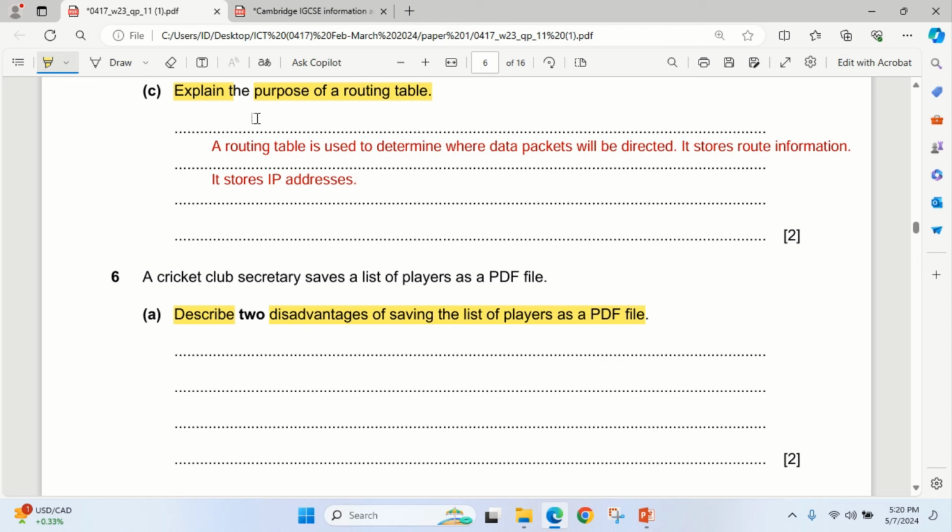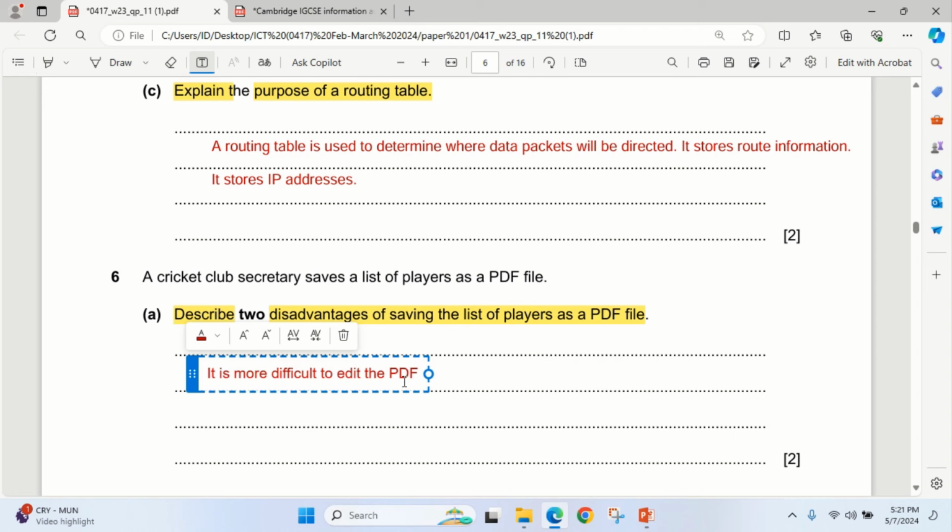So you can start by saying that for a PDF file, one disadvantage is that it is more difficult to edit the PDF. Take note when you're writing this kind of answer, don't say it is not possible to edit it. It is possible, but just more difficult. If you don't have a PDF writer, you might not be able to edit it. So don't say it is outrightly difficult, or outrightly impossible. It is possible, but it is more difficult, especially when you don't have a PDF writer.